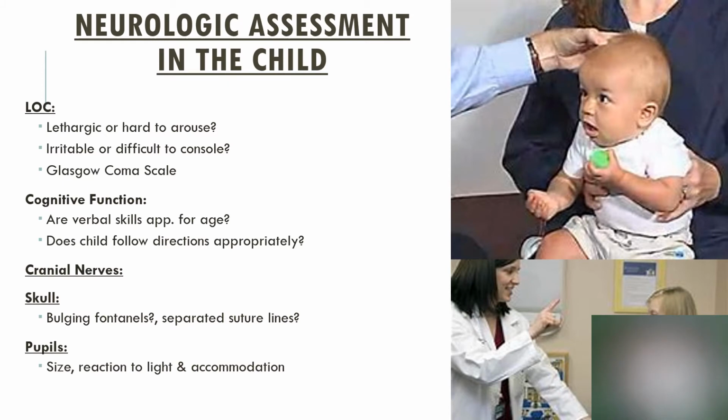So let's talk quickly about how we do a neurologic assessment in a child. Much of it is similar, with just a few additions and corrections from what you learned in health assessment. We are certainly looking at level of consciousness of the infant when we are assessing them. Are they easy to arouse? Are they easy to console when they're crying? We will look at a Glasgow Coma Scale if we are concerned. Cognitive development is where it's so important to know our developmental milestones, our verbal milestones, because we will be assessing, has the child reached those levels or not? We will assess cranial nerves, remembering that we will do that with the developmental level of the child in mind.